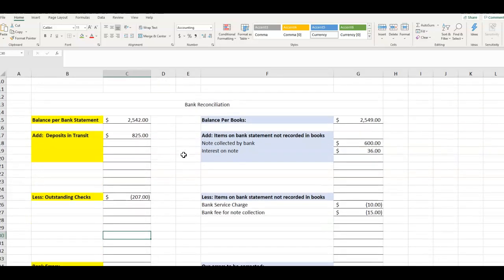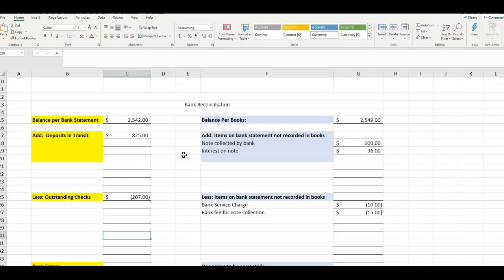Again, I'm going to repeat. Look at the bank statement, and look at your books. What does the bank statement have on it that I have not recorded? If there's something on the bank statement that I have not recorded, I've got to record it in my books. Did it make cash go up in the bank? Then I need to make my cash balance go up on my books. If it made the cash go down in the bank, then I need to make my cash go down in my books. Then you look and see what things are on my books that are not on the bank statement. That should be time-lagged things, deposits in transit or outstanding checks.